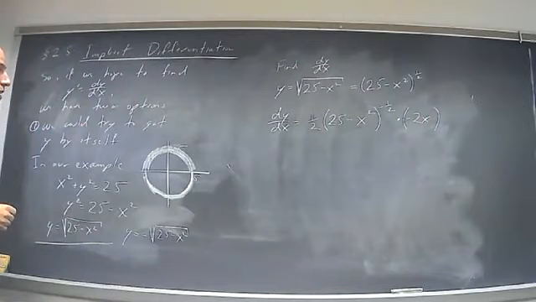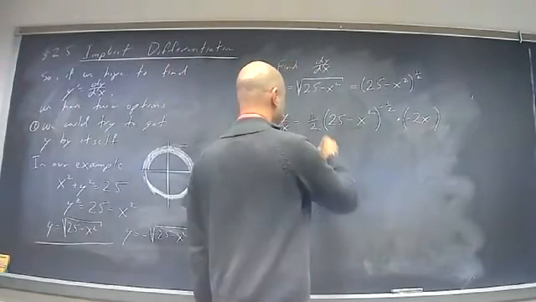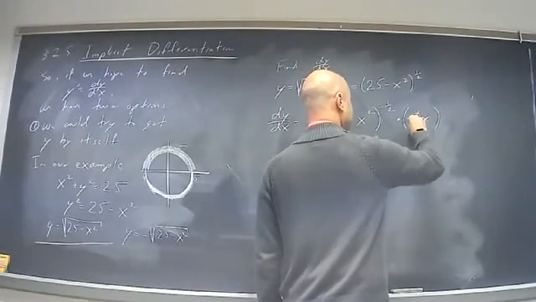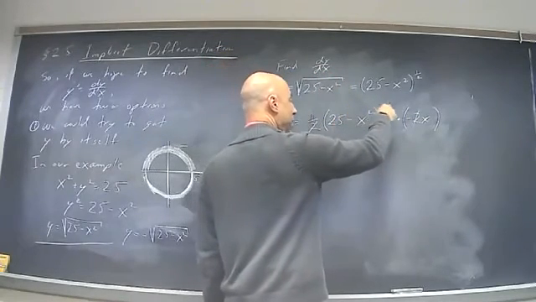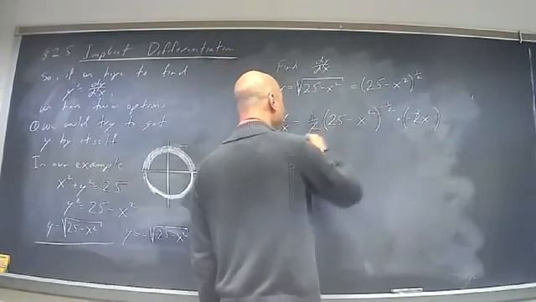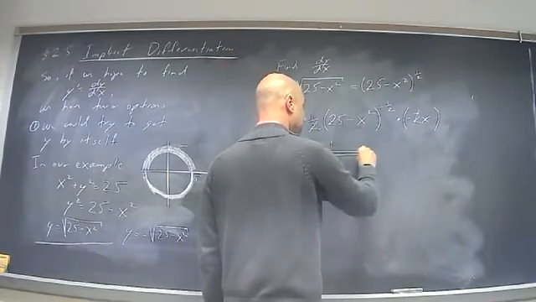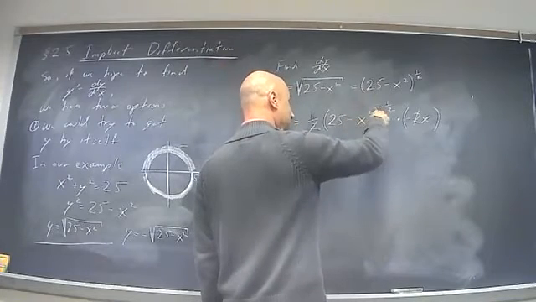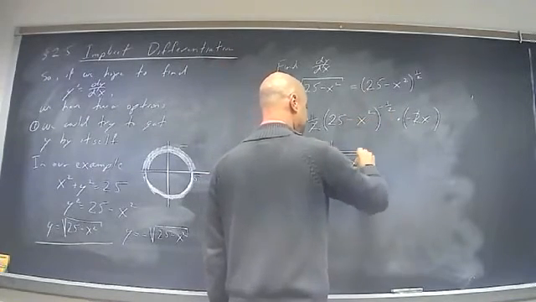You're welcome to leave the answer like that. I think there's a little bit of simplification we can do here. I'm going to cancel that 2 on the bottom with this 2. And I'm going to write this to the power minus 1/2 as 1 over the square root. Raising this to the power minus 1/2 is 1 over the 1/2 power, in other words, 1 over the square root of 25 minus x squared.